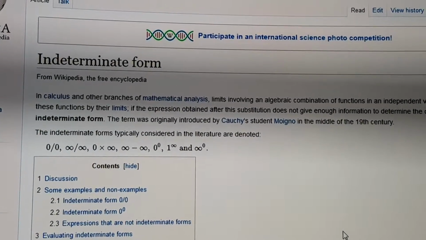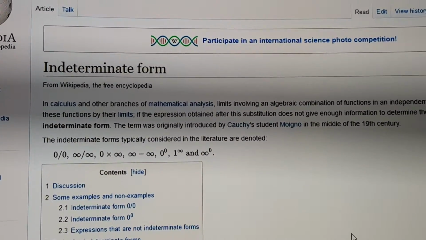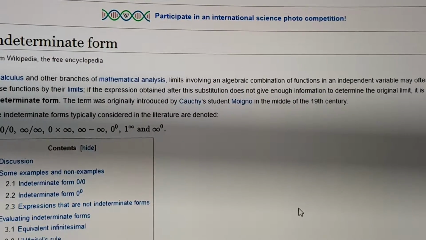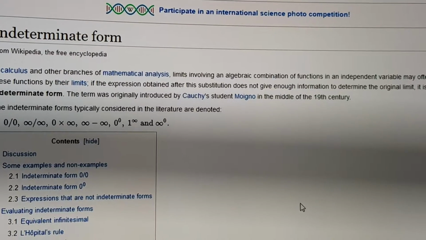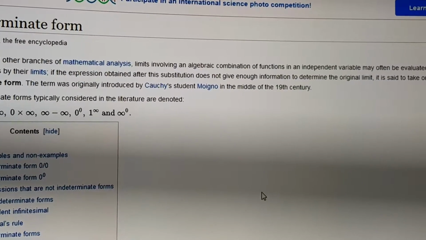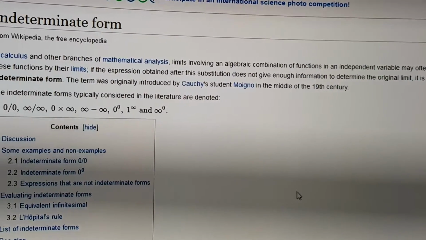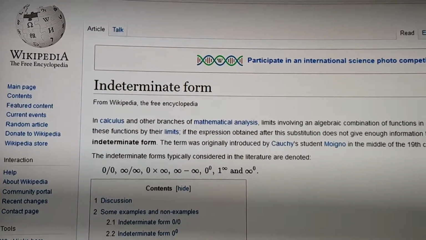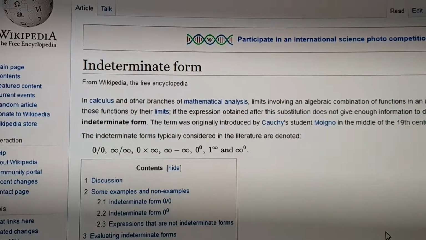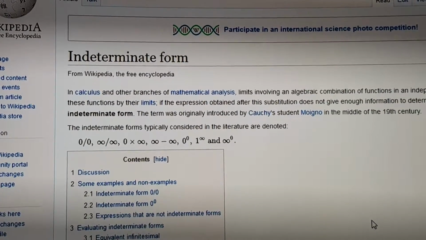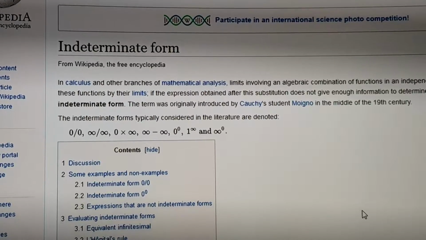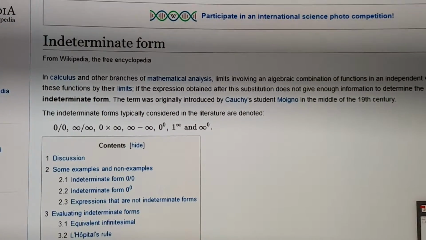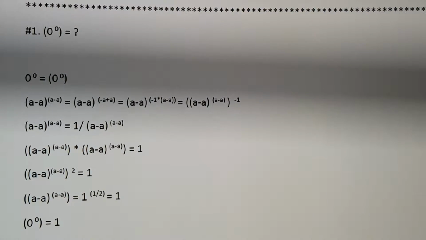This is a small video that we're trying to build to offer some potential proofs for the indeterminate forms. You can check the Wikipedia page that you see in the video, which gives you an introduction to some of the mathematical formulas which are considered indeterminate as per L'Hospital's rule. So let me start with the first proof that I would like to present to you.